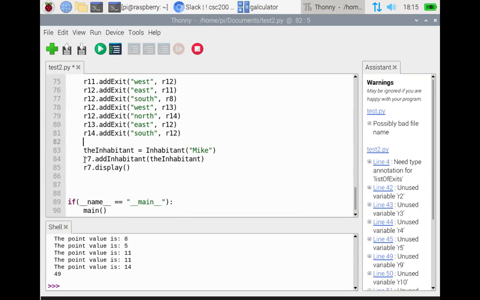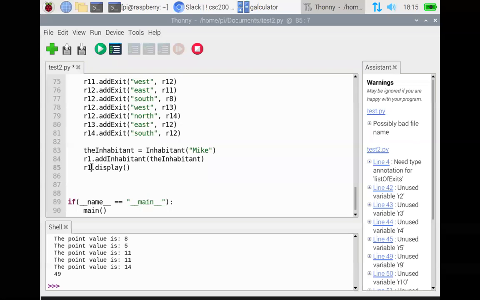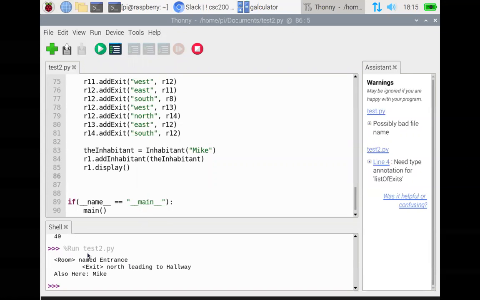And we put them into room 7 initially, but if I put them into room 1, then I tell room 1 to display itself, and then we run this, we see that we have the entrance with an exit to the north leading to hallway. Also here was Mike, the inhabitant that is in that room. Okay, so I think that was the homework assignment.